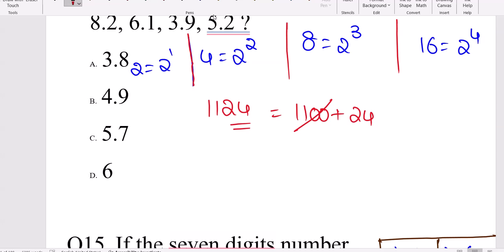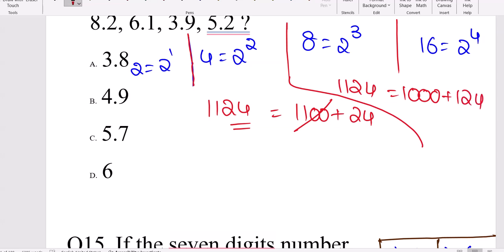This is the rule. Why only the last two digits for divided by 4, sir? This is the reason. Why the last three for divided by 8, sir? Is 1000 divided by 8? 100 is not divided by 8, 1000 is divided by 8. So if it is 1124 and you want to check divide by 8, I should write this as 1000 plus 124. I know 1000 is divided by 8, so I have to check only 124. 124 is nothing but the last three digits of the given number.